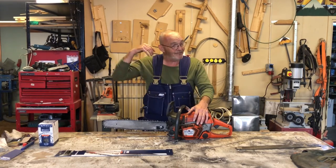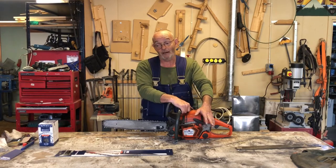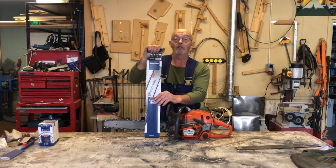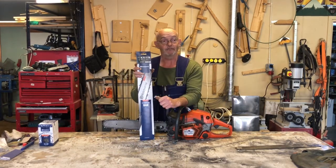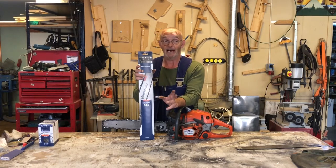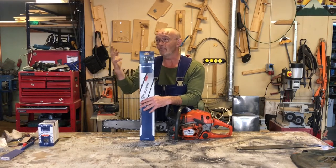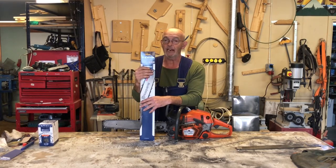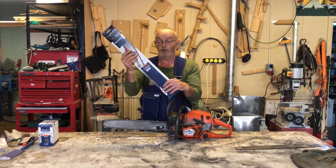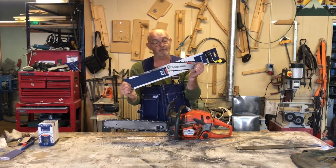Then something is in my mind. I've seen something about an X-Force bar, Husqvarna's X-Force bar. I know that Husqvarna is in Sweden, and it's spelled with a K instead of the Q. They built a new factory. And I remember somebody telling me that they were now producing everything and buying in no raw materials. And the X-Force bar is made here in Husqvarna in Sweden.